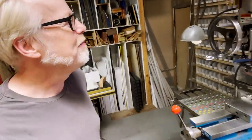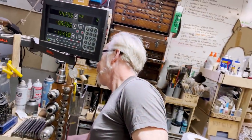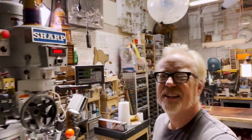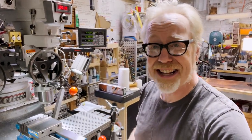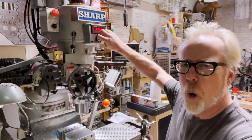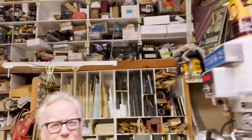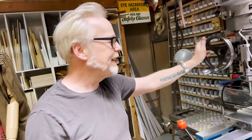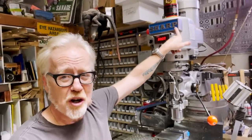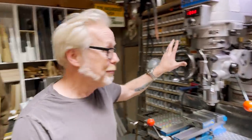What are the main features of my Sharp mill? It's got a beautiful digital speed control. It's also crazy silent — really, really quiet. I did the full Cadillac version, so I got the air-powered drawbar, which allows me to easily load and unload tooling. The Sharp mill is effectively the same exact form factor as the Bridgeport, which means most Bridgeport parts play nicely with the Sharp parts — which is great.